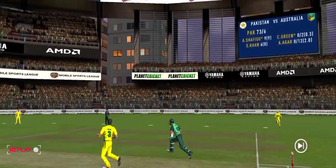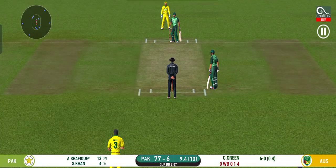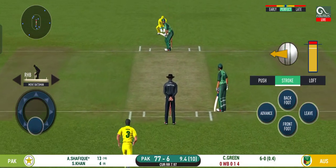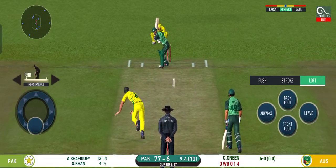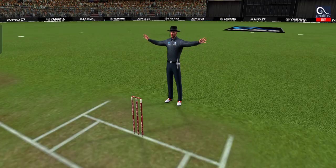Outstanding shot. It's a bigger boundary there. Can he do it again? Wide ball signaled by the umpire.